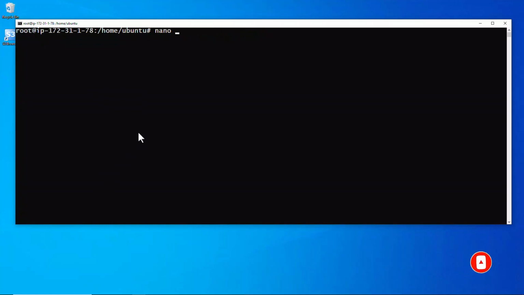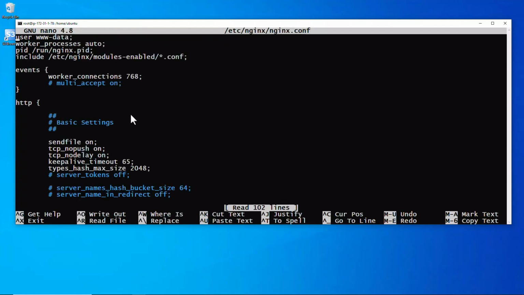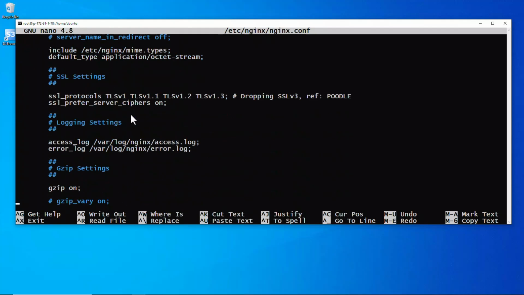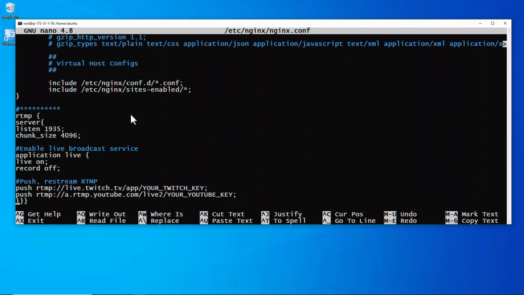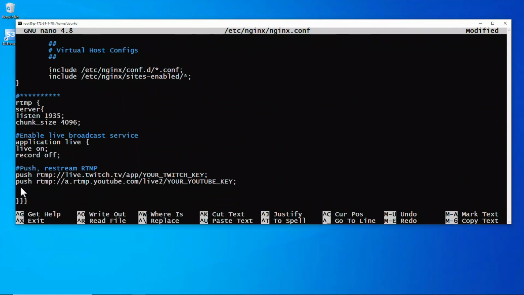And now let's go edit the nginx conf file to add a push line in the RTMP section that was configured in the original video. Okay, we'll put that right after YouTube. So you go all the way to the bottom. So we're in the RTMP section. We'll go all the way to the bottom, give ourselves some space, copy that from the paste bin, put it in there. Now this is where your Facebook live stream key will go when you want to stream to Facebook.